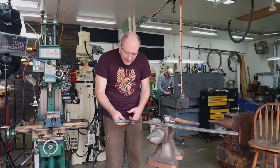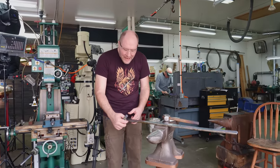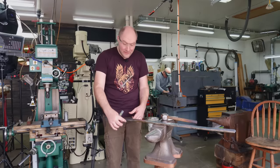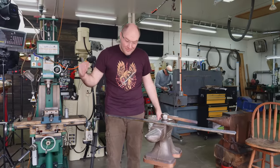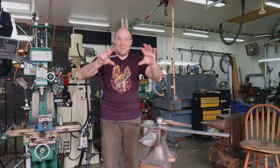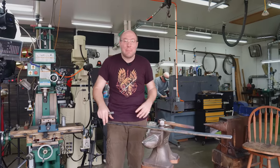I'm gonna make myself a little notch, maybe with the angle grinder on the edges, just so I'll be able to always identify where that spot is where the blade starts. Then I'm gonna eat some lunch, and after that, we're gonna put this back in the forge and begin forging in some of the blade taper.